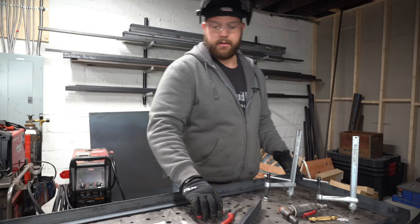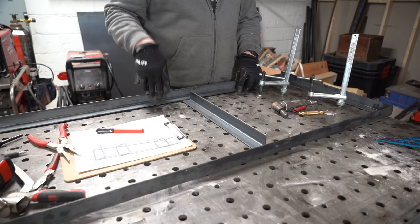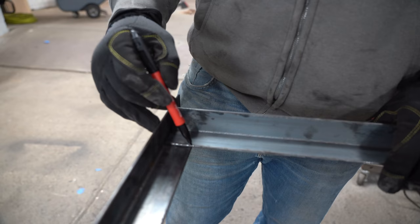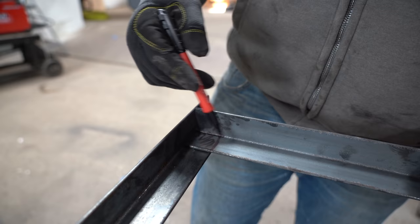Okay, so these are the interior dividers, and I'm glad I cut this now. And these are cut to length. But what I forgot to realize was this has to be on the same plane as this. It can't be inset because this has a door on it. And that door won't, this will be angled back technically, and the door won't swing shut. So we're actually gonna notch these in order to keep this lip inside here for the bottom plate. So I'm gonna notch this part out over here so this face sits flush with this face. And I still have this tongue here for the shelf bottom to sit on.